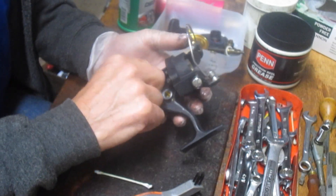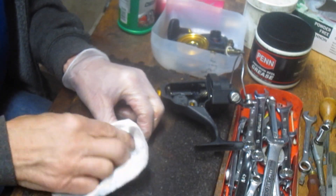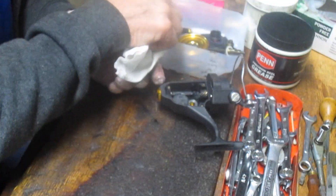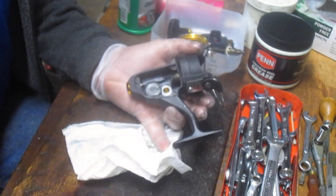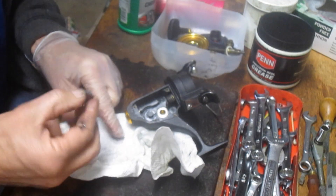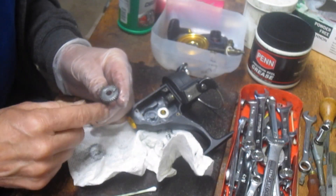I'm going to do that to the back as well — this one drives the crosswind gear — making sure those teeth are okay too. Now we've got the crosswind block. We're going to pull that. This wouldn't be a cause for the noise, but we're going to make sure it's clean. I'll wipe off the old grease with a paper towel, check for chips or breaks, and then check the teeth on both sides.